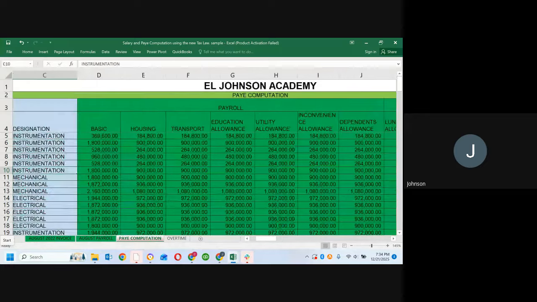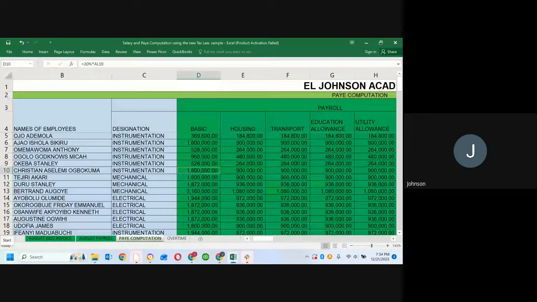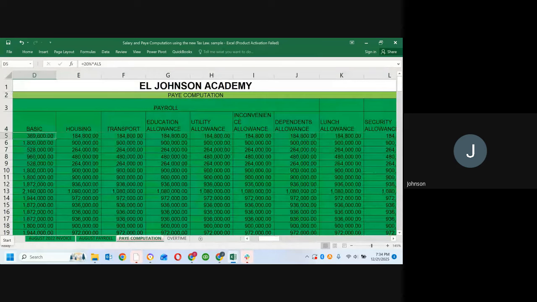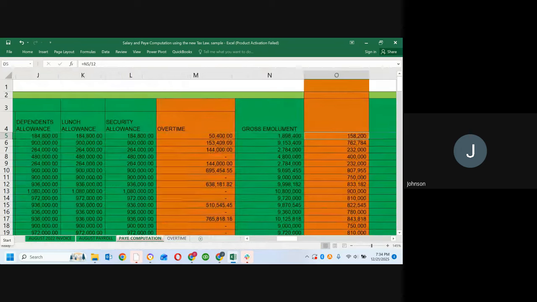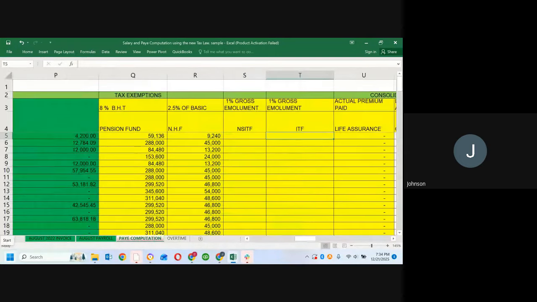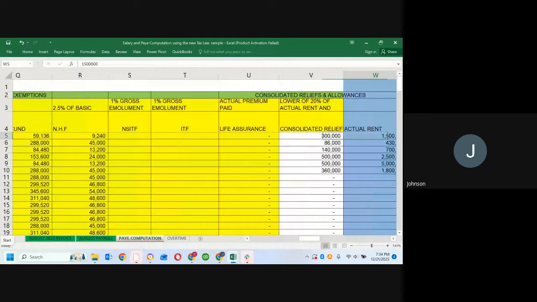This is where you need to check in your company what is the basic salary that they are paying your staff. Just check for the salary structure and put in everyone that is applicable to your company. Then you don't need to touch any other thing. Every other thing has been formulated to operate for you and give you the desired result.